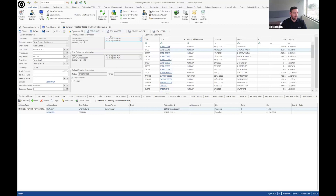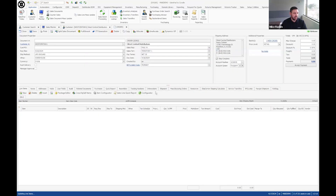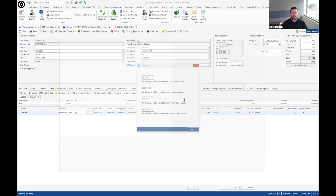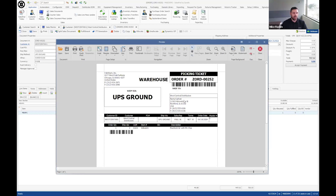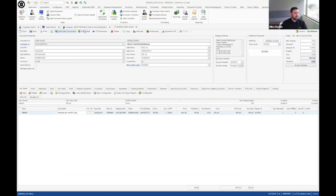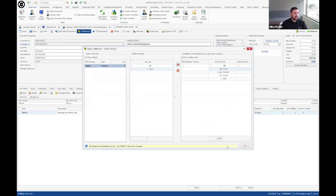I'll stick with West Central Distributors and add the same MacBook item to show a couple more pieces of ShipCenter functionality. There's also a rate shopping tool you can use before getting into ShipCenter — useful if a sales rep or CSR wants to quote out freight or determine the best carrier at order entry time, potentially locking in that carrier before it reaches the shipping department.